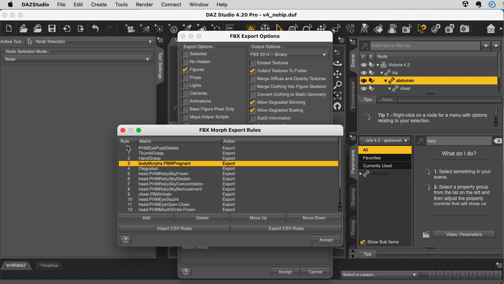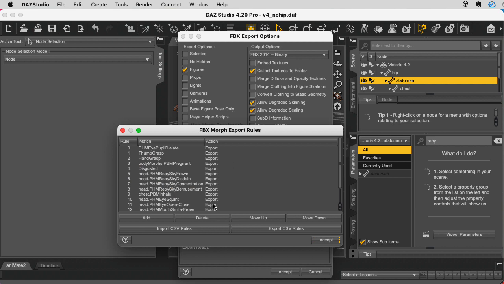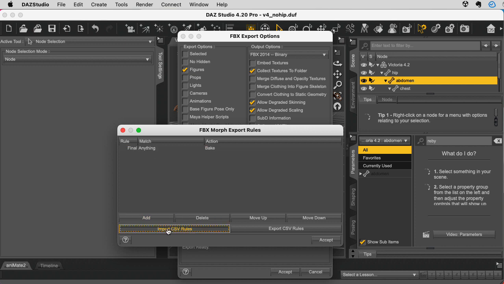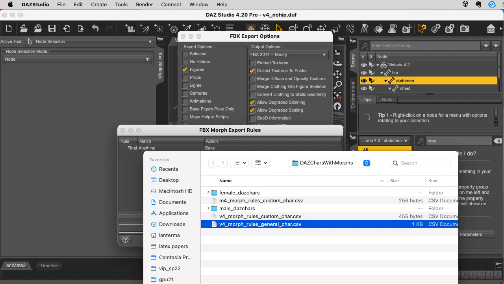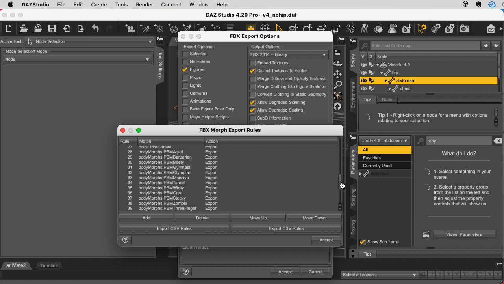But this limited set is not what I want for the generic Victoria 4 model. For that, let me delete all of these. For that, I actually want to use what I call the general character morph rules. And this has a lot more stuff in it. And this was the result of a lot of experimentation. So this includes the various monsters that we can create.